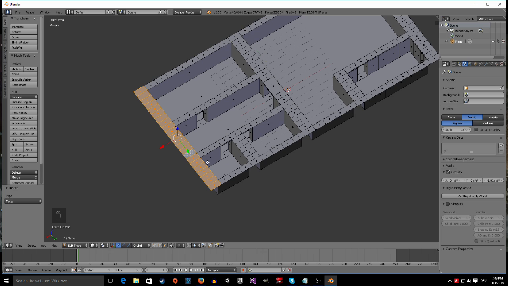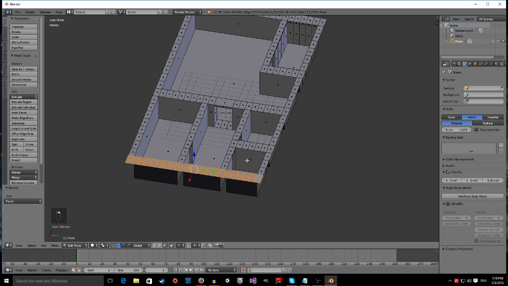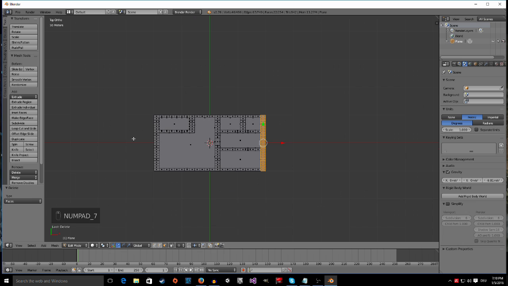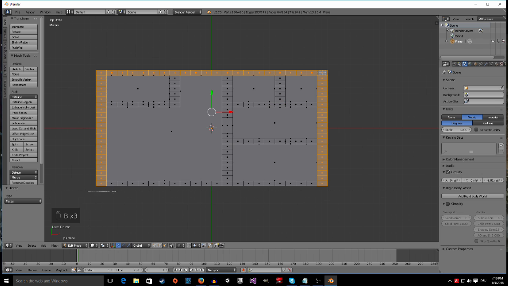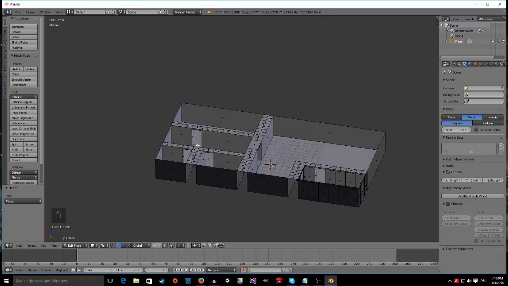So again, keep pressing Alt, and then keep pressing Shift. Okay, it won't do it. So just select, perhaps you can go into the top view and use the box select. So we're going to select this, and this, and this, and then press X and press faces.